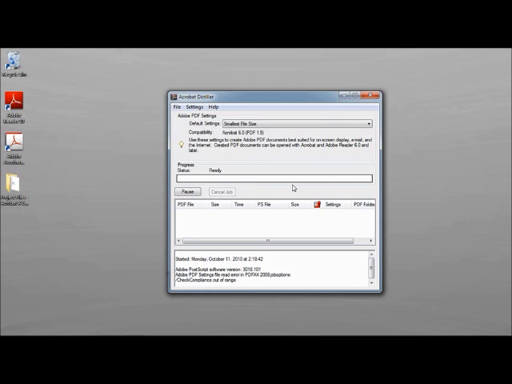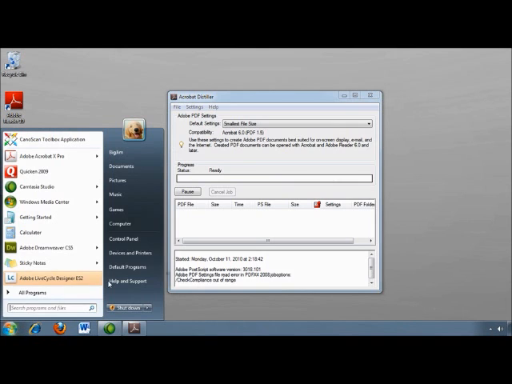While Adobe Creative Suite applications like InDesign, Illustrator, and Photoshop have built-in features to create PostScript files, most of the other programs on your computer will require the help of a PostScript printer driver. If you don't already have a PostScript printer installed on your computer, you'll need to install a PostScript printer driver first. You can do this in the Control panel or under Devices and Printers.